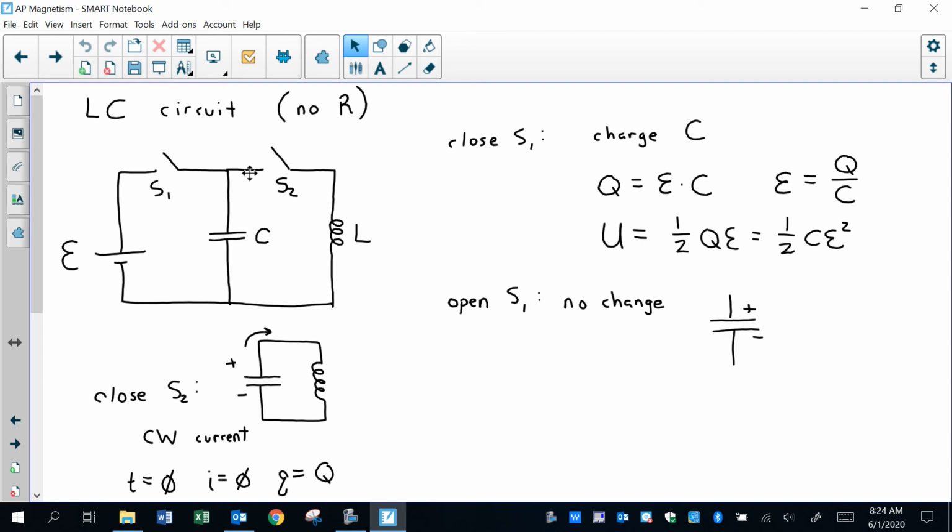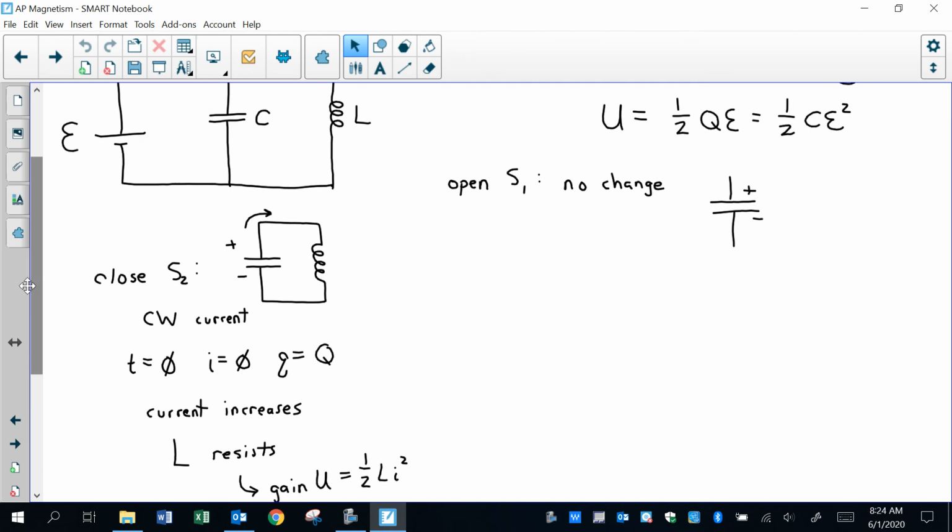Now what we're going to do is close this switch. We've got a capacitor driving charge off the top plate over and around. We have this, which is going to try to slow down the process of that increase in current. So coming down here, we get a clockwise current driving it through our inductor over here onto the negative plate, and we know this is going to continue to push until the plates are neutral. So at time 0 we have no current and we have full charge.